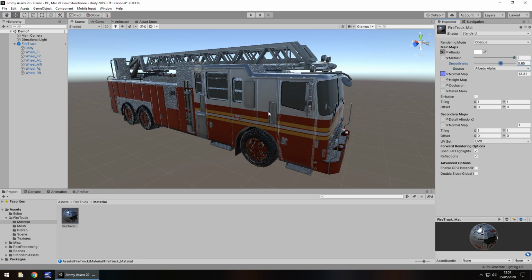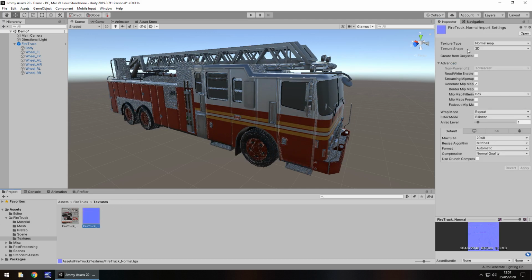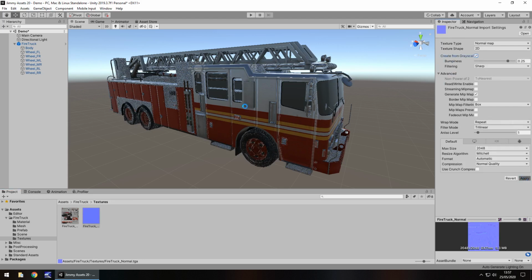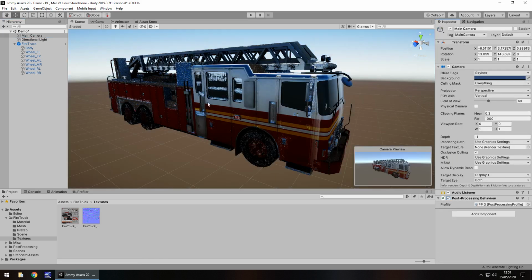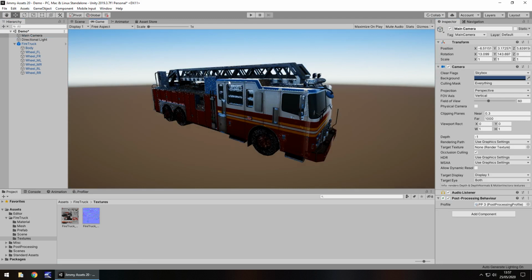So I guess it depends how you want to portray this particular fire truck, and we could change the normal map to a grayscale if we wanted and make it look really gritty. Again, it's down to you how you want it to look. Also, if you apply some post-processing, it can look a little bit better than what it did previously, rather than that Unity look as I refer to, but it's always down to you.